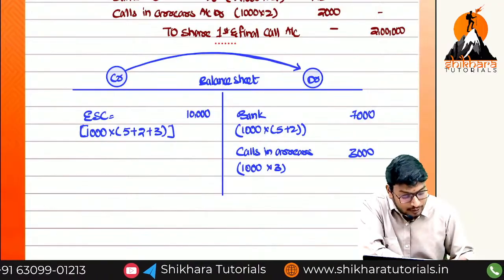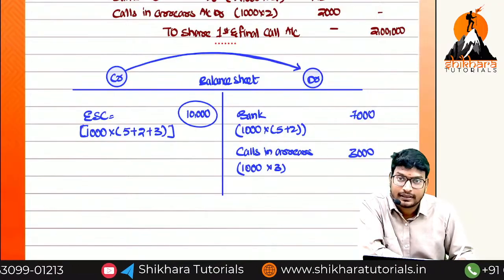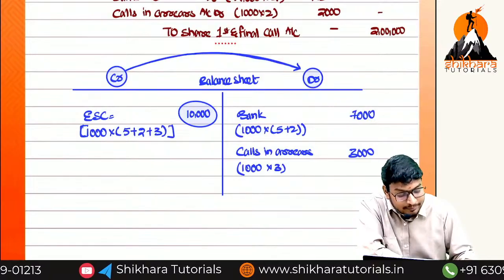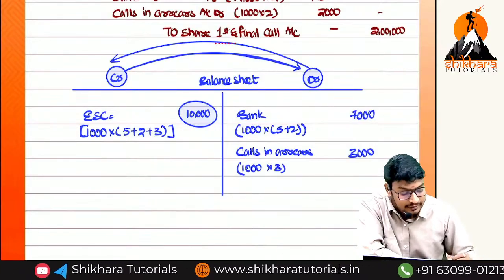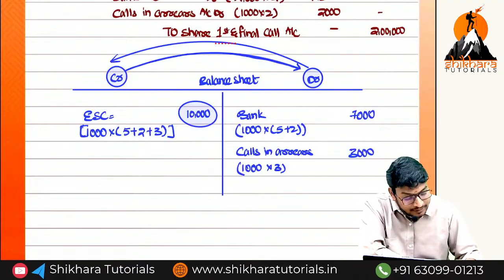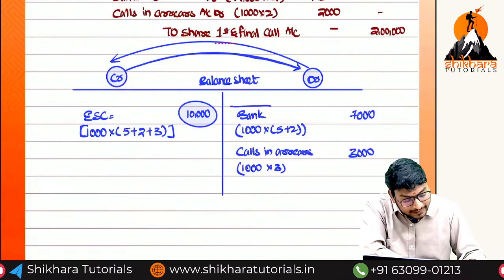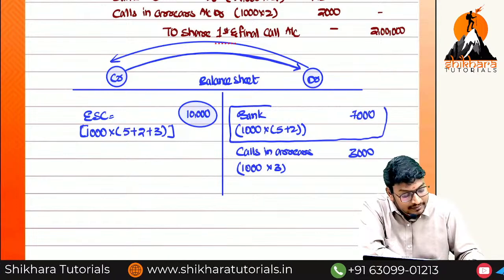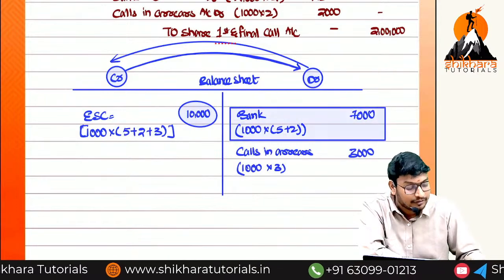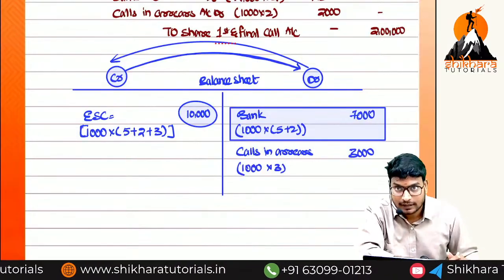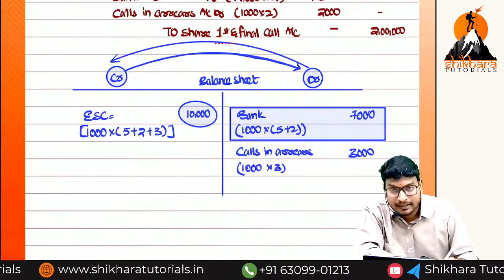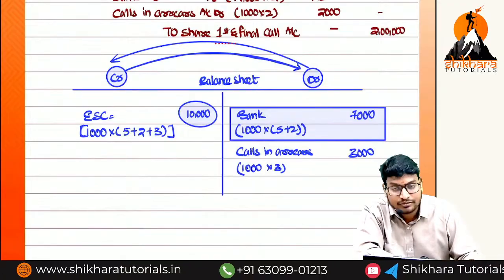Debit side. How much amount we need to transfer? 10,000. In order to cancel the debit, which side we need to transfer? Credit side. How much amount it will be there? 10,000. But if you write to bank, means what is the representation? We are paying to the shareholder. Should not write to bank. Are you getting it or not? So credit should be debited and debit should be credited.